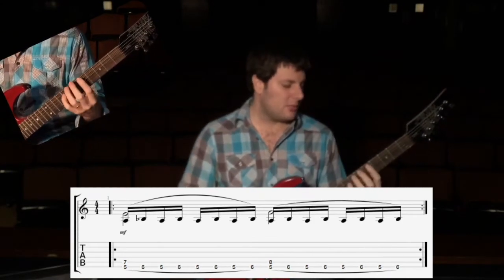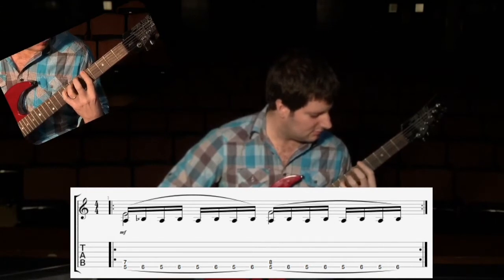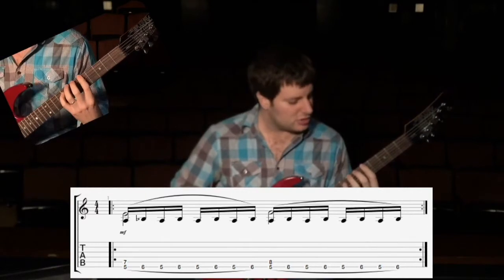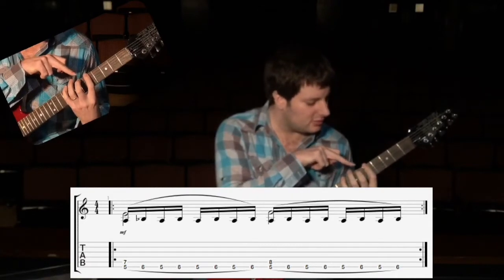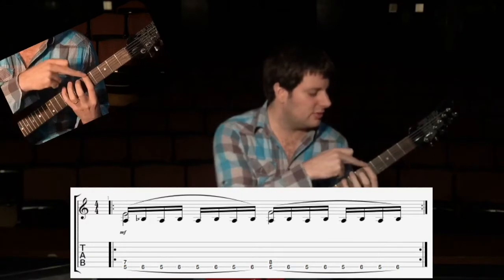Notice how even my hammer-on and the pull-off is. To achieve that sound, you want a strong downward force on your hammer-on, and for your pull-off, you actually want to move the finger away towards the floor, like you're plucking the note that's held below it.